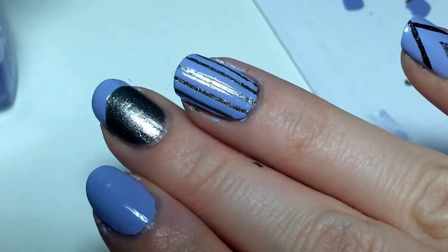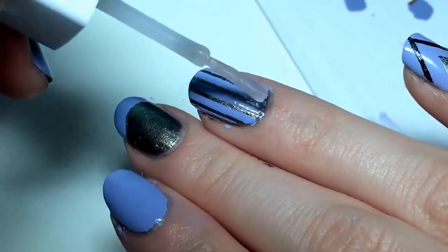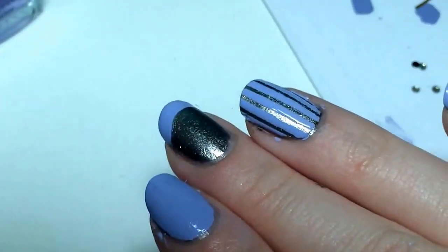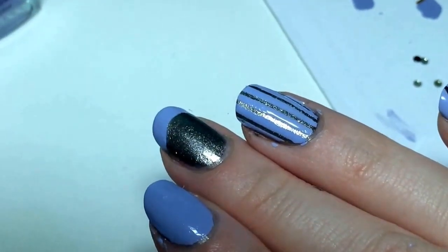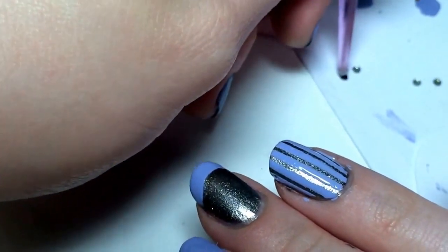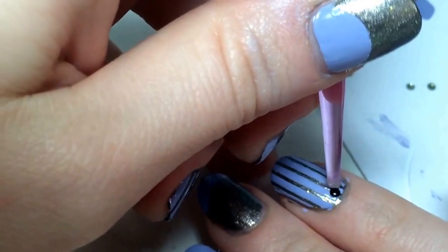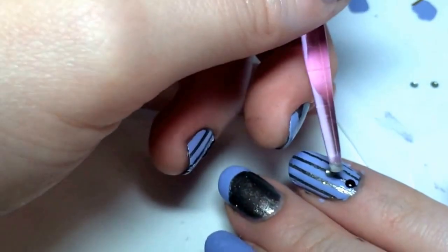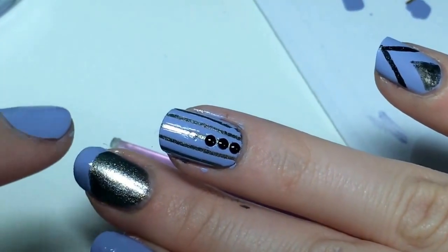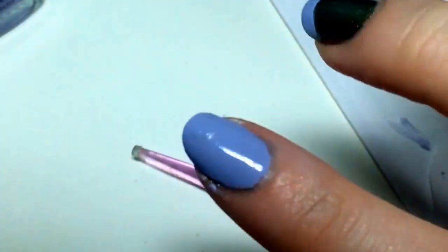That's what it should look like. Now using a bit of top coat, I'm going to place three black studs down the center stripe of the purple nail. This top coat is the Avon UV Gloss — it dries really fast and it's pretty shiny. I got it at the flea market where they were selling Avon polishes for a dollar each. This is what the three studs should look like — and I'm going to put one right there on the tip of the pinky.